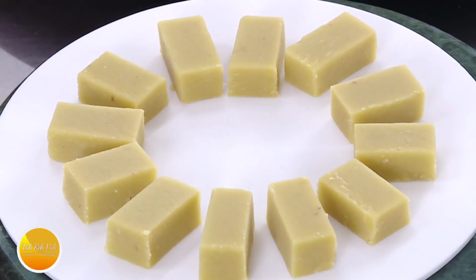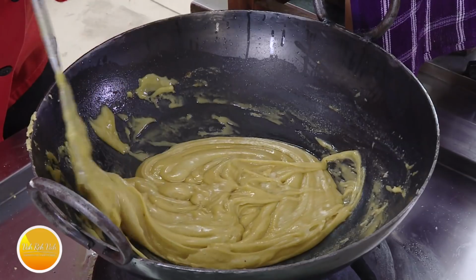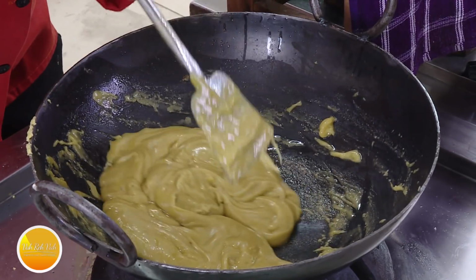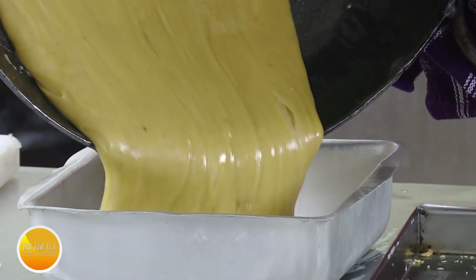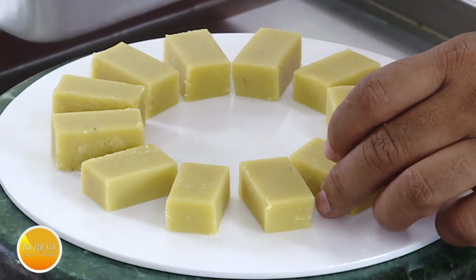Ghee Mysore Pak. We have learned how to make this Mysore Pak, which has holes and is nice and hard, like a single thread. We are on the way to make this easy, soft Mysore Pak. Look at it, how it is separating from the sides into a nice lump. All you're going to do is pour this mixture into a mold. Look at how wonderful and beautiful these pieces are. Literally will melt in the mouth.